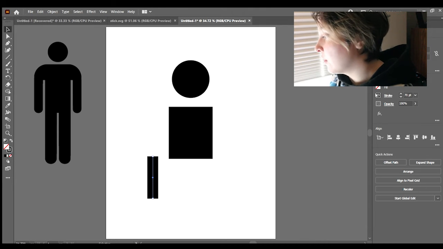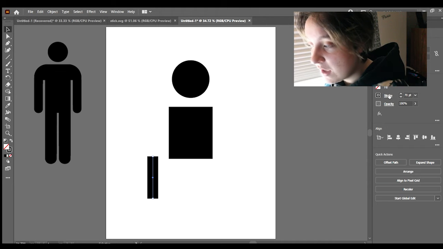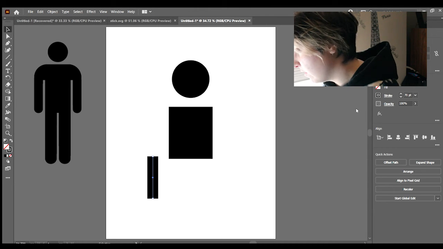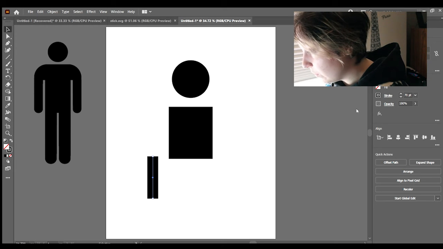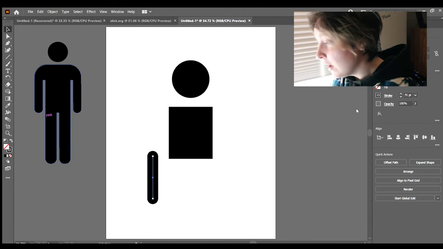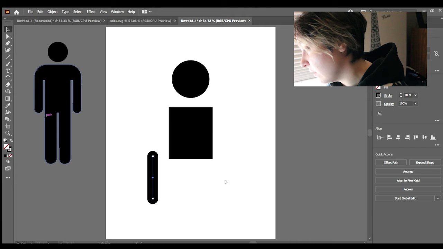Don't click on the little box next to stroke. You're gonna click on the actual word stroke itself, and then you've got all of these options to customize how your line's gonna look. So right now what we want to do is go to round cap. But I really encourage you guys to go look at all of the other different things. You can make some really interesting shapes with all the customization there.